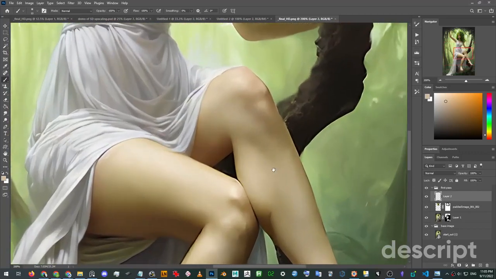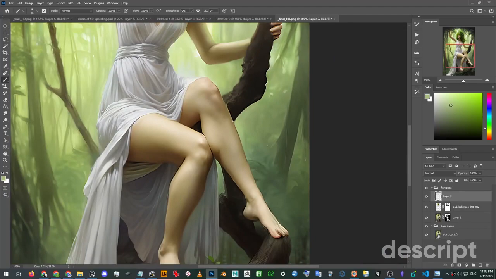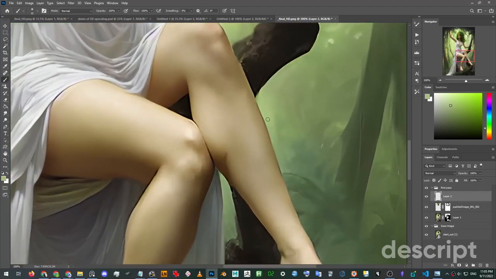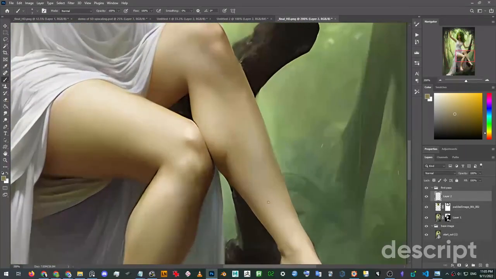Also, you can paint out, like this line might be too harsh, like it's too dark. So you can just color pick the background and then airbrush that area a little bit. And then take the skin and do that. Airbrush it out. So now it's blending a little bit nicer, which is more natural, for this style at least.